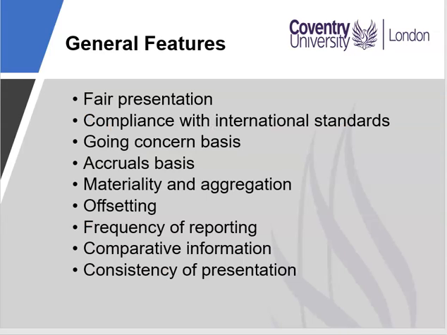What are the general features of general purpose financial statements? Well, the main ones are there should be fair presentation. It must comply with international standards and the going concern basis or concept which we mentioned last week. This idea of accruals basis, again, we'll explain that concept shortly. Materiality and aggregation, offsetting, the frequency of reporting, comparative information, and the consistency of presentation. So these are the areas covered by IAS 1 that we are going to discuss now.